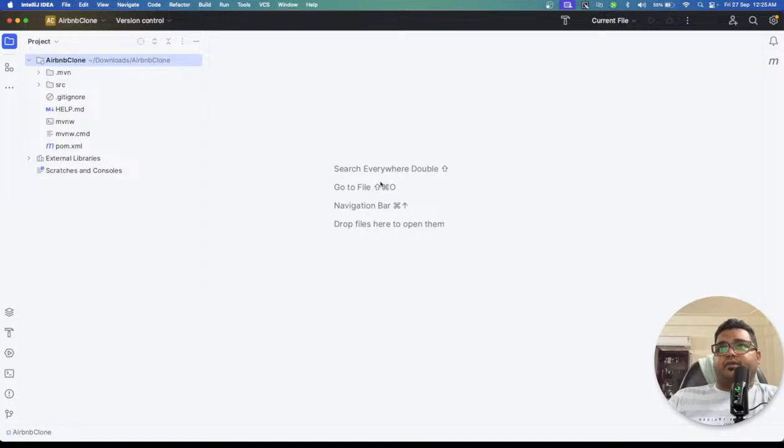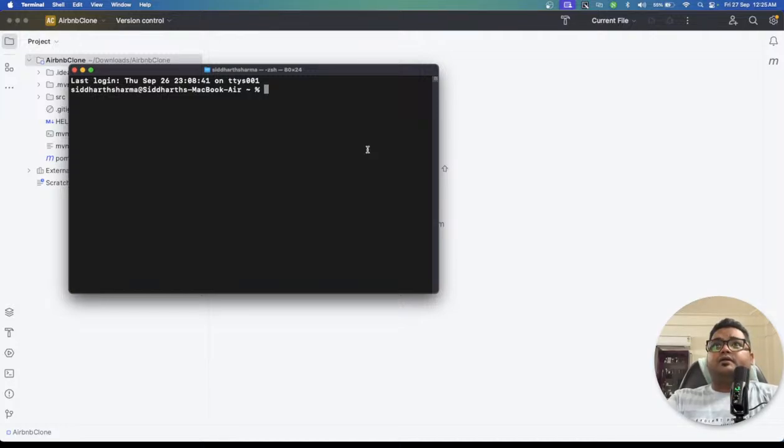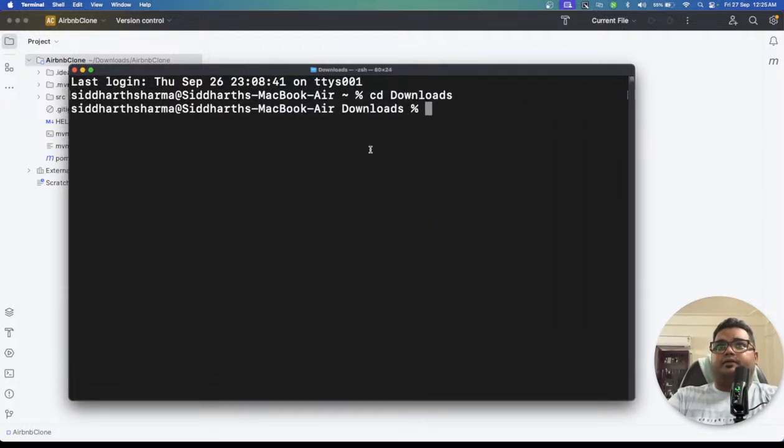Project is popping up here. So in the meantime, let me fire up the terminal. So cd downloads. Okay, cd Airbnb clone.